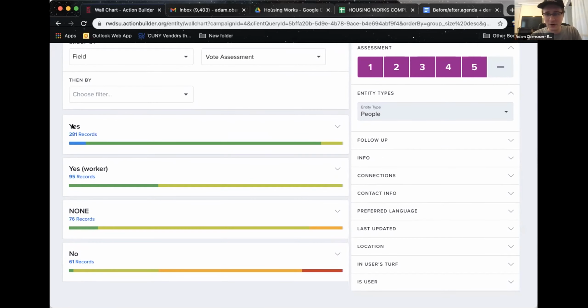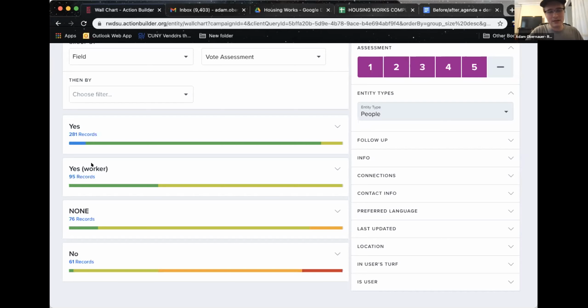We recorded yes votes that organizers recorded, meaning they heard from the worker themselves personally that they are supporting the union, although we still were a little unsure of some of them. As you see, there's still a couple threes because we're rating hard. This yes worker was so important because our soft yeses are 281 plus 95, but our hard yeses are 281, and that's important, right?